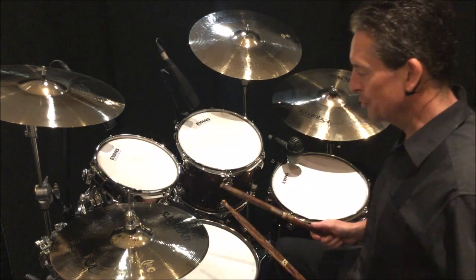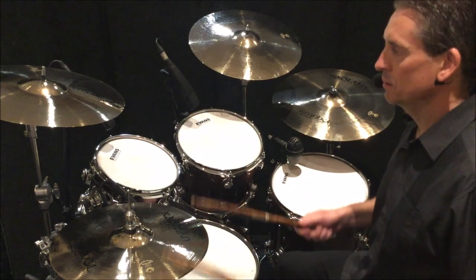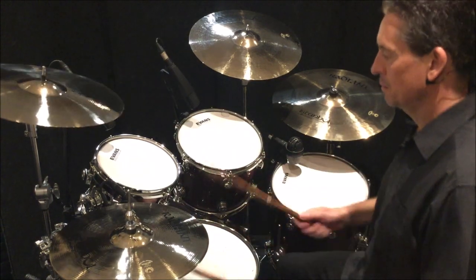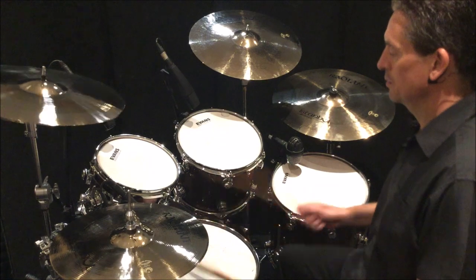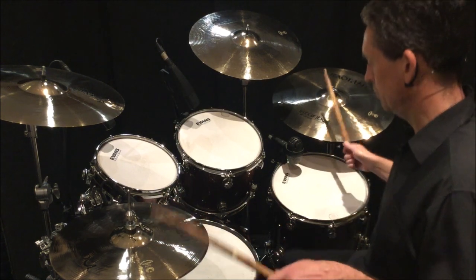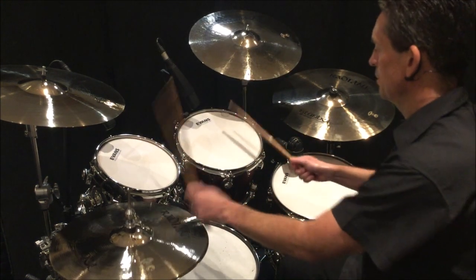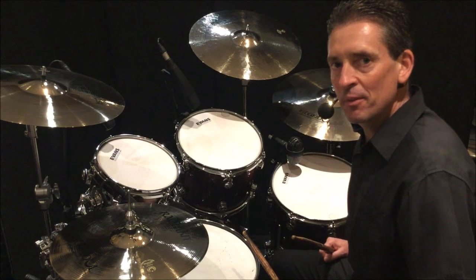So here we go, the main groove on the bass. Here we go, all five grooves. One, two, three, four. Okay, so there were the five separate grooves.